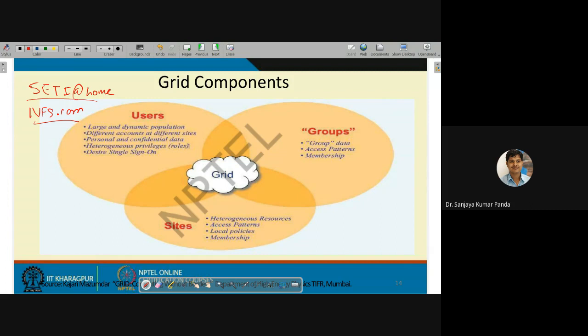Like how many resources you can share, that may be one of the policies, or you can decide how much time you keep your computer system active to participate in the grid project, that can be one of the policies. So there are different policies, and overall you can see the time zone and different organizations participating in the grid project are different. One person can participate from the US, another participant from India, another maybe from Singapore, and maybe any place. But together we want to form a grid, which is nothing but providing a large amount of resources.